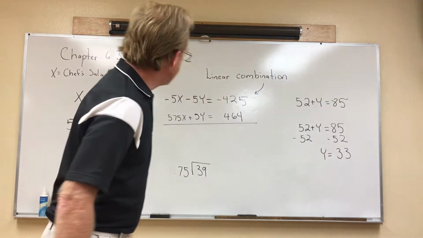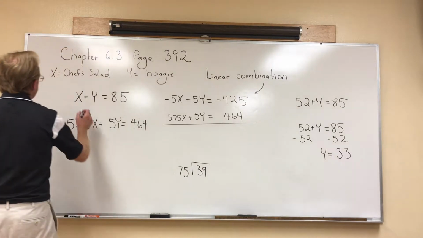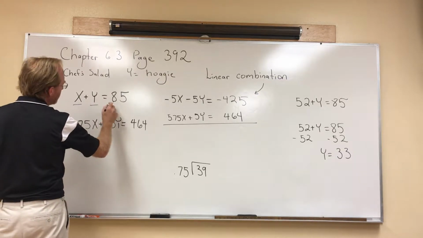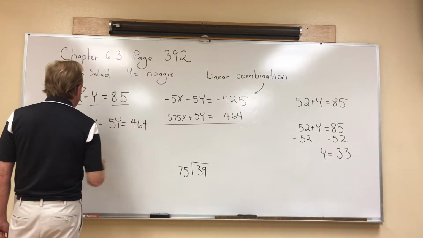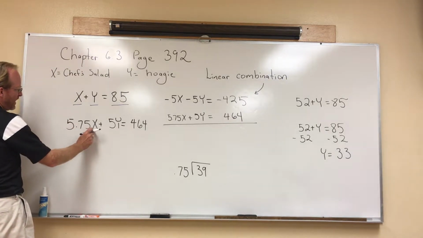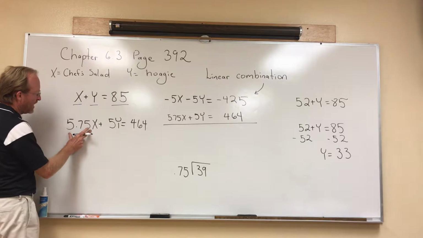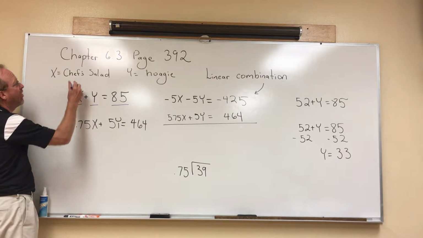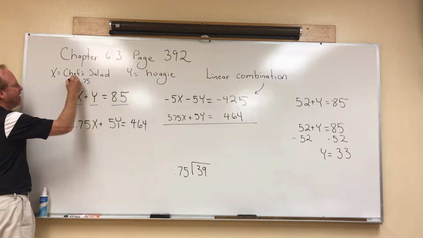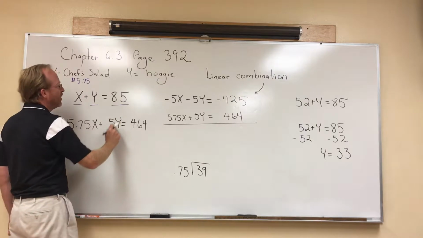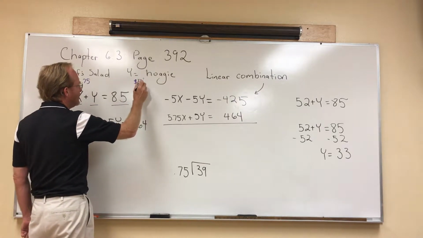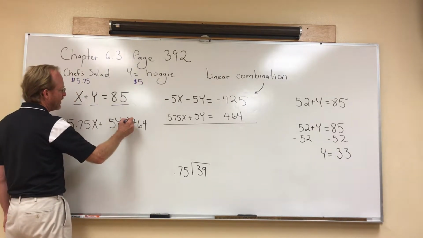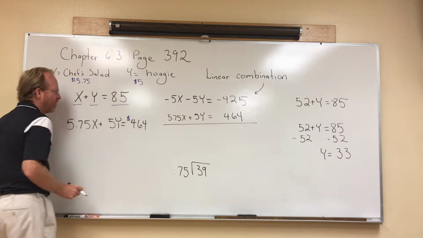So what we're going to do is figure, okay, we know that she sold so many chef salads and so many hoagies, and the number that she sold was 85. We also know that if you take the chef salads that she sold and multiply by $5.75, that'll give you the total money she took in from chef salad, because each one cost $5.75. We also know that she sold the hoagies for $5 each, so 5 times something gives you the total of what she took in from selling sandwiches. We also know that her grand total was $464.